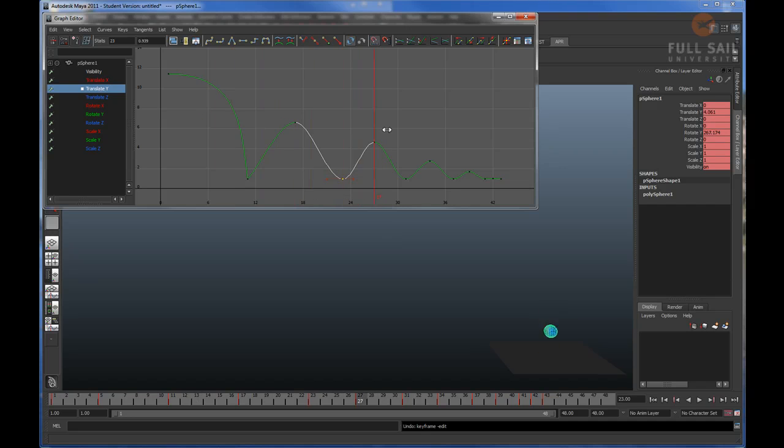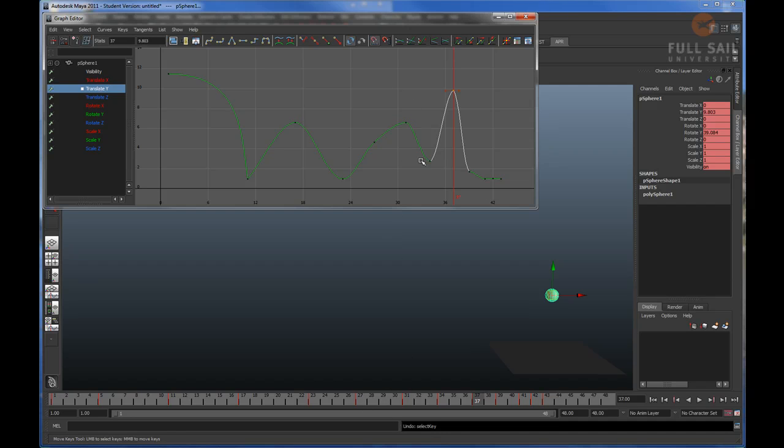So you can be like, okay, I want to go to frame 31. Cool. Now I can edit this and move this up and see how it works. And then go, okay, I want to go to 37. Cool. Now I can move that up. Awesome. So you can make these edits without having to go back and forth between your timeline and your graph editor.